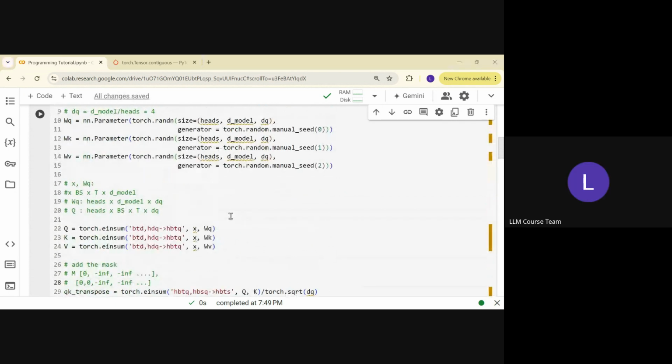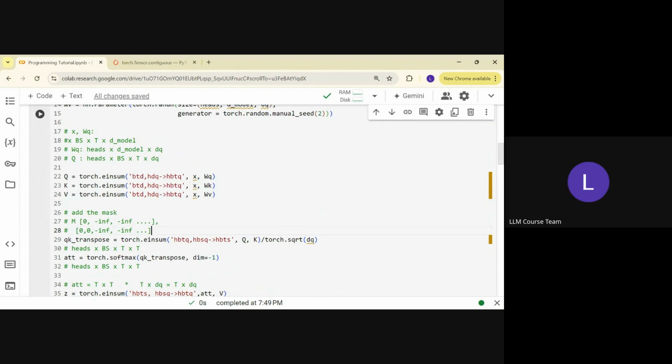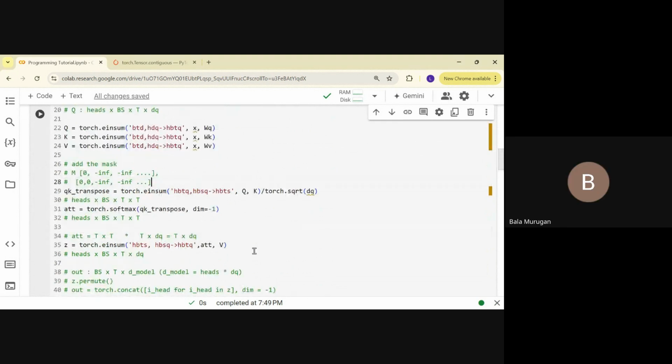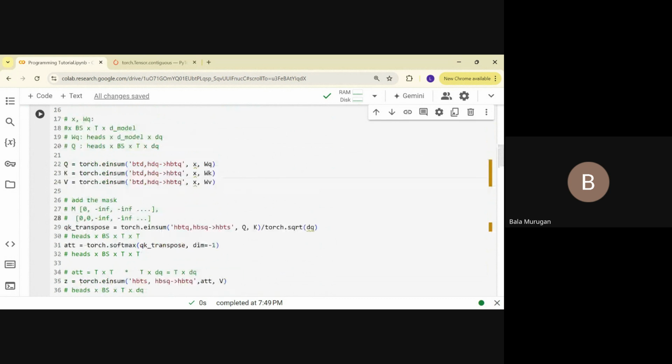So there are two things which are the inputs to this. In multi-head masked attention, we take the X embeddings as input, and based on that we project the QKV. But in multi-head cross attention, the query will be based on the decoder's input, and the key and value on the encoder's output.